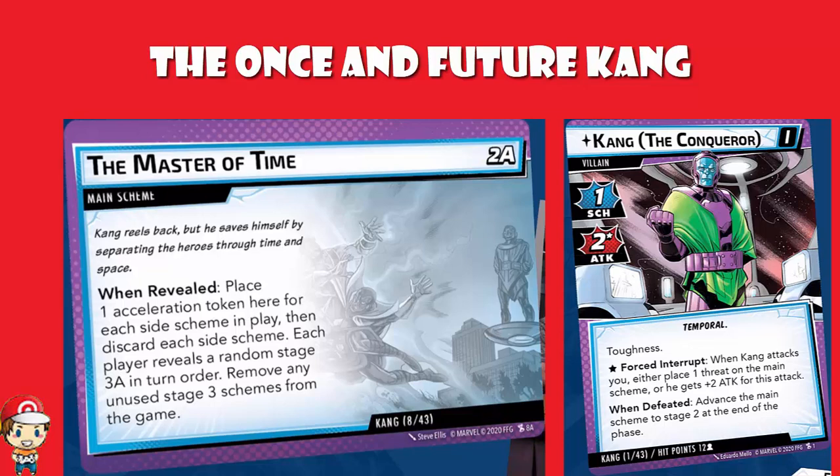Each player reveals a random stage 3A, and then you remove any unused stage 3 schemes from the game. Now this is the real hook of Kang as we've seen so far. When you go to stage 2, each player is basically cordoned off into their own minigame against a different version of Kang with a different scheme. You are no longer working together to take down one villain, you are essentially partitioned off in your own world against your own Kang with your own main scheme.